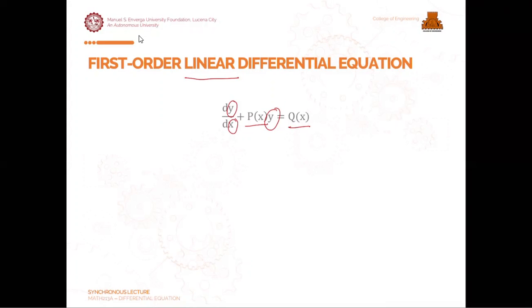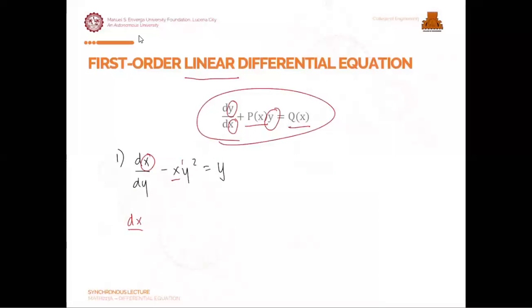Okay? So, ano yung mga sample ng mga linear equation? Again, halimbawa may given tayo, dx over dy minus xy squared is equals to y. Okay? So, una nyo tingnan is kung ano yung independent at dependent variable. Ang dependent mo is si x. So, dapat si x yung check mo kung may exponent siya na more than 1. Kapag meron siyang exponent na more than 1, non-linear na agad siya. So, dito, si x is wala. 1 lang yung exponent niya. So, therefore, ito is in linear form. Pero yung formula niya will be, imbis na ito yung formula niya, it will be dx over dy plus p of y times x is equals to q of y. Okay? Kasi nagkabaliktad yung dependent and independent variable natin.